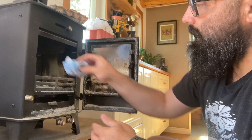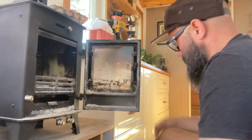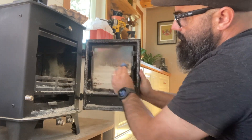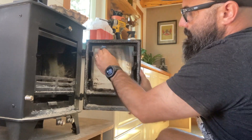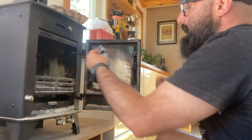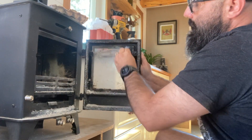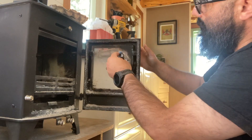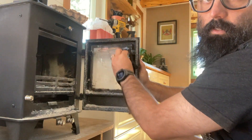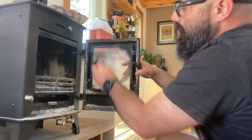First thing I do is a little wet rag. I'm gonna get some of these ashes from inside here from the last burn and I'm just gonna scrub right here. Basically the abrasives from that ash and the water are gonna clean up all this buildup on this glass. Some of the harder stuff — this actually happened on a recent fire where a log rolled to the front. That'll happen when there's wood and fuel close to the glass. Outside of that, this little air wash is gonna keep this glass nice and clean a majority of the time.